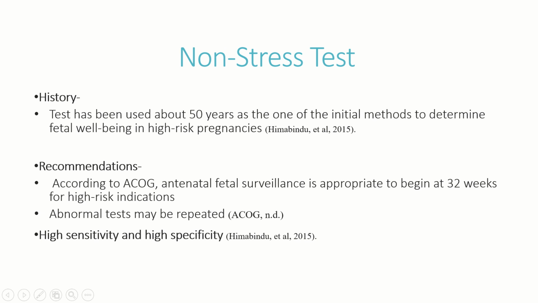The non-stress test has been used for over 50 years as one of the initial non-invasive interventions to determine fetal well-being in high-risk pregnancies. According to ACOG, antenatal fetal surveillance is appropriate to begin at 32 weeks gestation for high-risk pregnancies. Performing this type of test prior to 32 weeks gestation has a higher incidence of false, non-reassuring results that are more likely due to fetal immaturity than fetal demise.